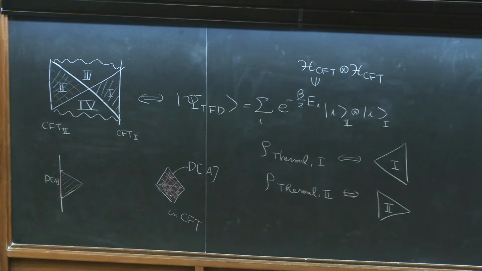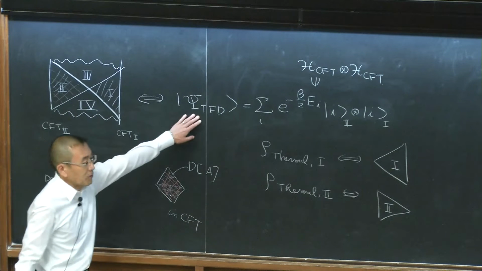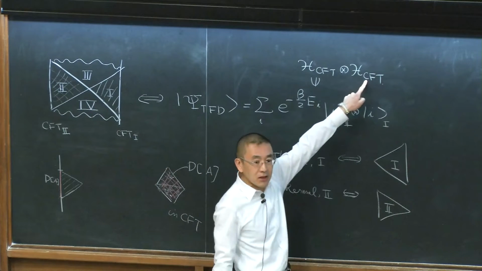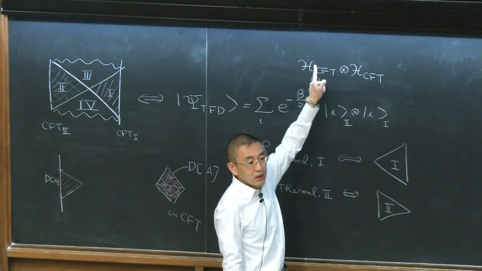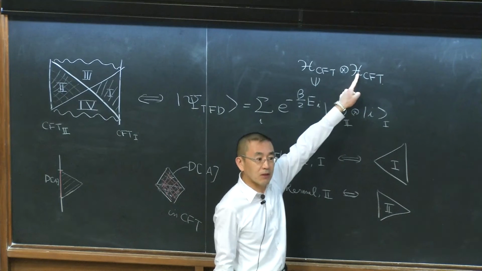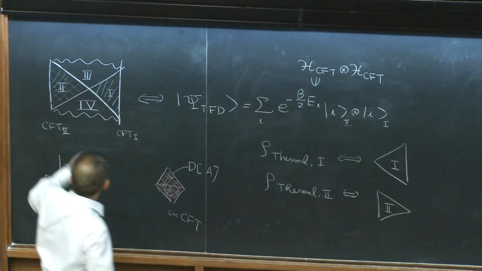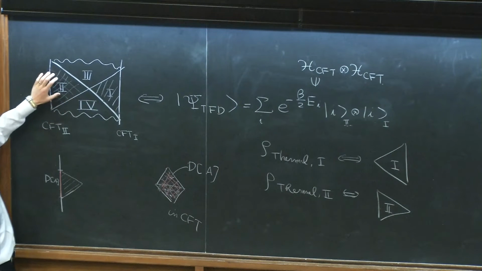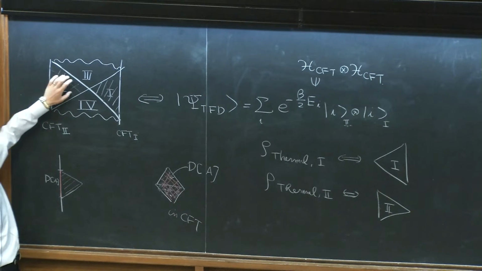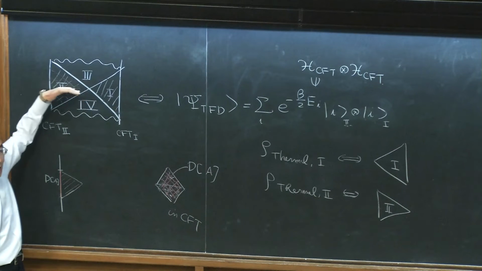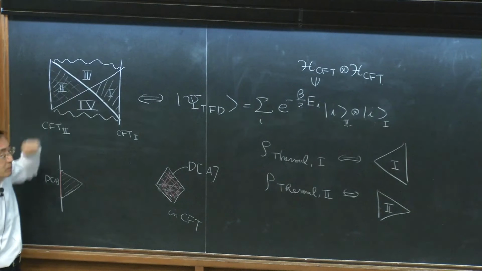Okay, so this will be a reconstruction. And this picture fits very well with what's happening on this side and what's happening on this side. Because on this side, you just have a tensor product of conformal field theory. There is no direct interaction between them. You're just selecting the entangled state. This is reflected in the fact that there is no communication between this region and this region. These are space-like separated, so there are no communications between them.